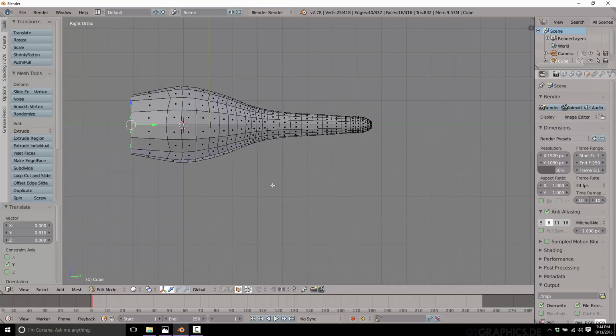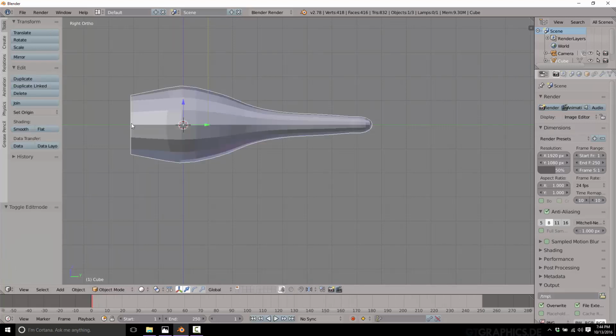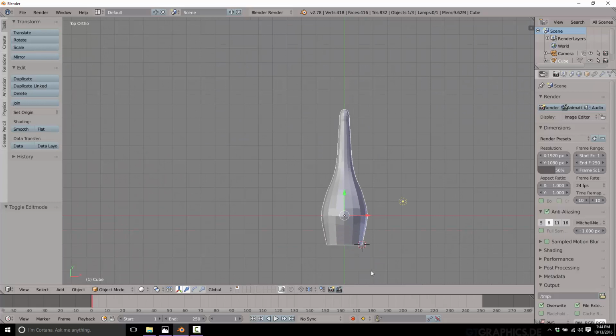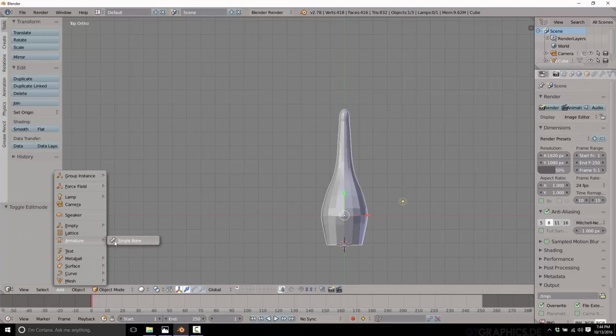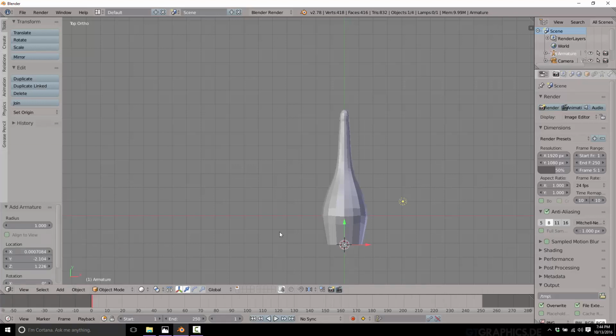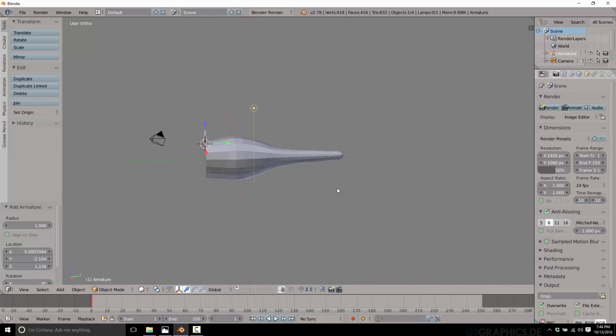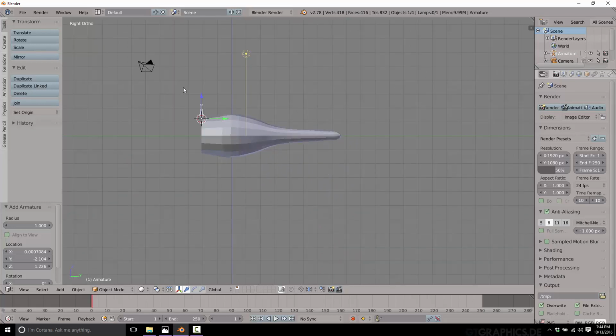Now I'm going to show you a traditional bone approach. So let's click right about there to set our pivot point, right there. Let's make sure that we're good on the top. No, we're not, and there. All right, so go ahead and add an armature, just like you would normally. So there's nothing new as of yet. Actually, I'm going to be doing a very traditional approach here in general. So we're going to look at the new functionality in a minute.